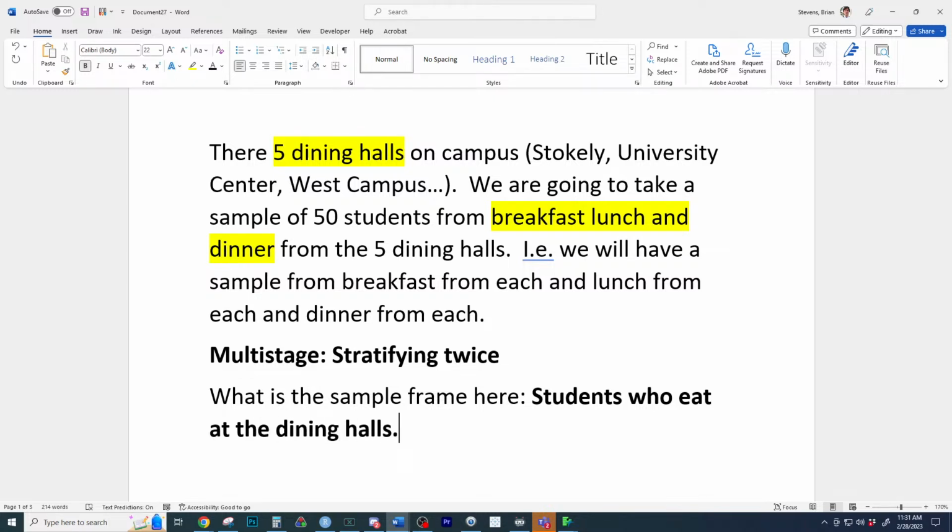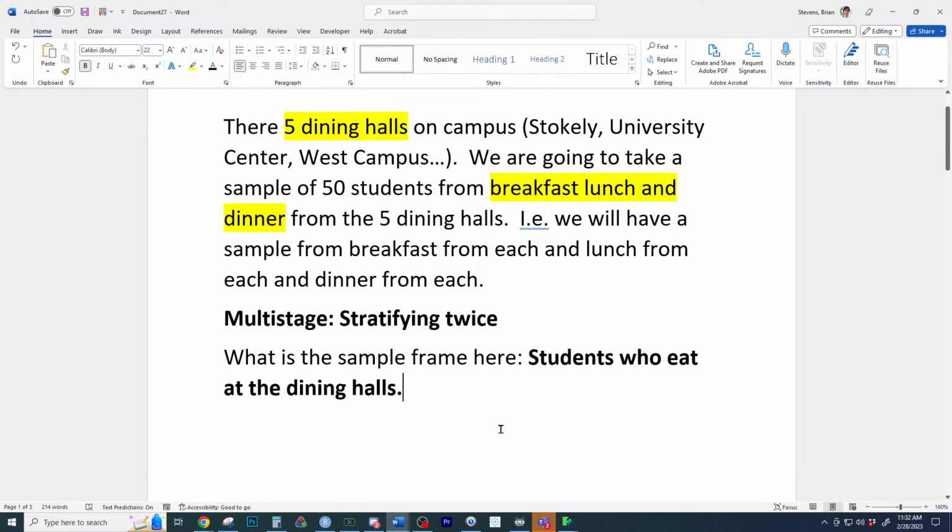Yeah, any student that's eating. We really have a good sample frame right here that's representative of the population. That's why this one is such a good one, because students who go to the dining hall to eat, like any dining hall, any time frame generally, during the major time frames. If we're being very specific, we could say that at the time frame we were collecting data, we collected during the breakfast time, the lunch time, the dinner time. So we acknowledge that people will have differences in their views because of where they're eating. So that's why we stratified on that, because that's an important key difference.